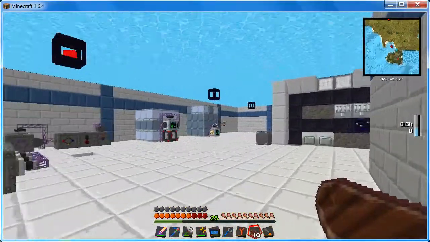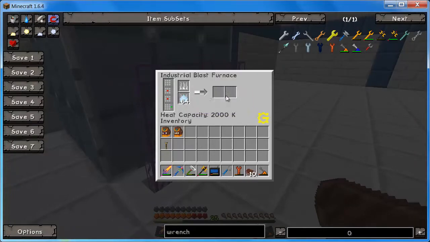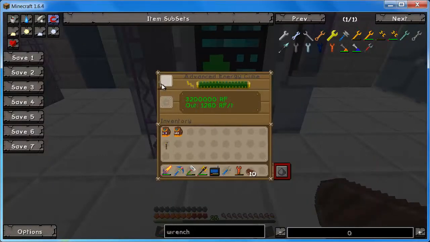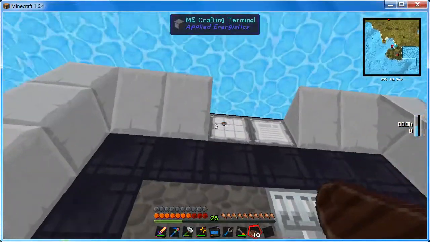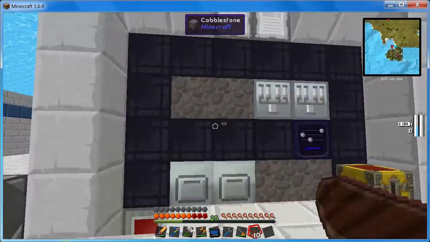I got the blast furnace making all the aluminum into ingots. That's almost done. Can you charge that up for me? Thank you. Alright. I should actually make 2 of them, leave one in the inventory, but I gotta change my patterns. We'll just toss that. Okay, cool. So I got that made.